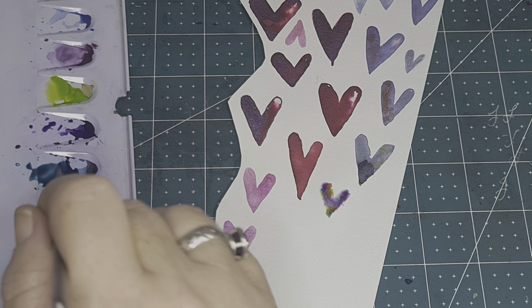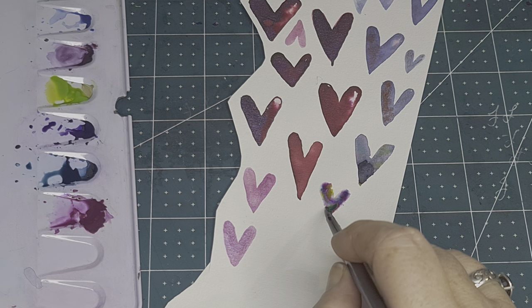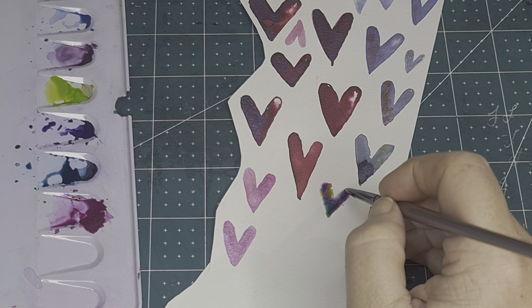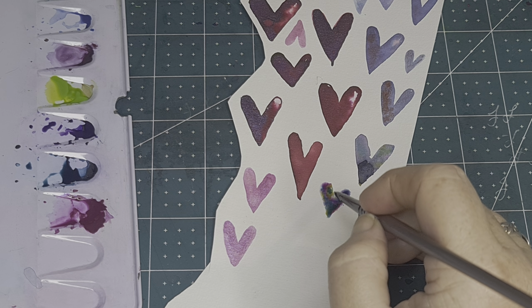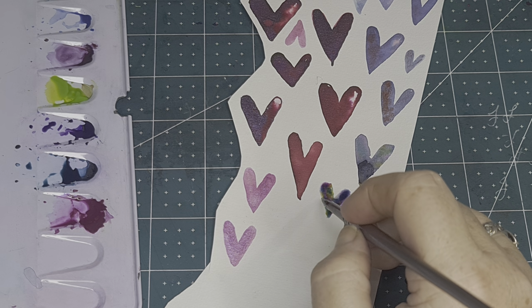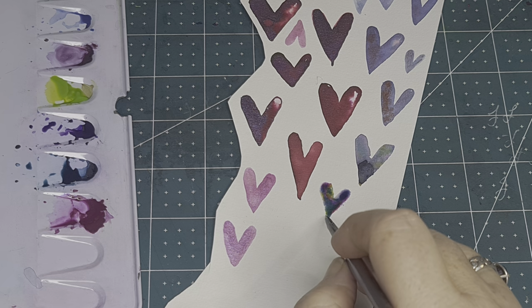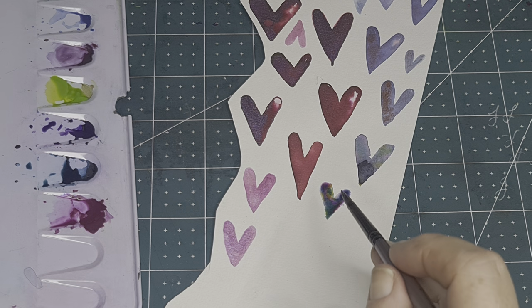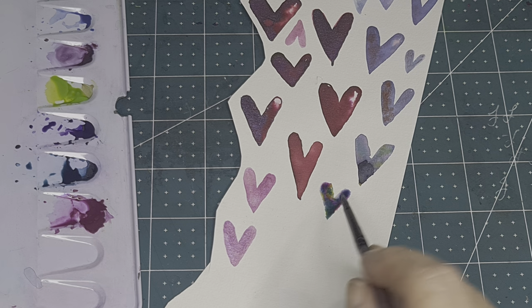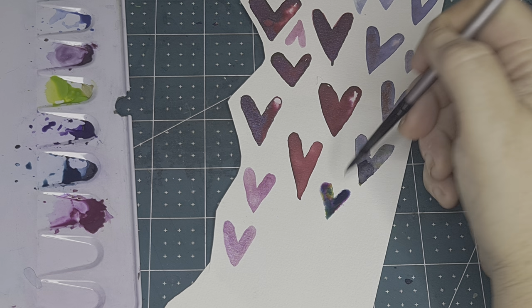Now the last colour I use is almost an indigo. It's an indigo blue. I'm just dropping that in around the edges to try and fill that shape out a bit. Yeah, I don't know if you can see up here, there's a bit of an empty bit where there's no pigment. So I'm just going to try and drop a bit of this indigo in there. There we go, that's a bit better.